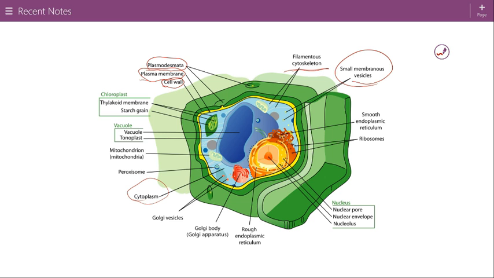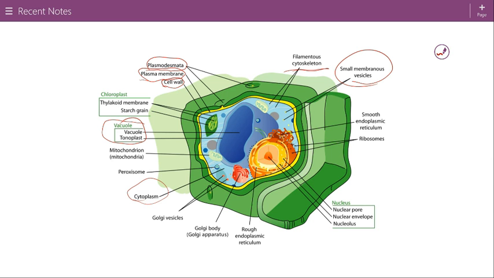Okay, so then over here we've got this big vacuole. It's this big blue globby thing that's taking up most of the cell. In plant cells, it can take up to 30% of the cell. And the inside is called the vacuole, and it's a compartment that fills with water and other molecules, including enzymes. When materials are brought into the cell, they go in there. And also, if there are waste products in the cell, they'll go in there. So it's kind of like the door for the cell. It brings things in, it lets things out.